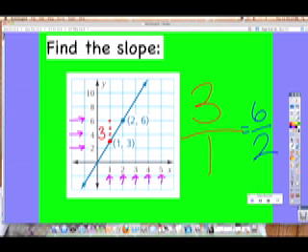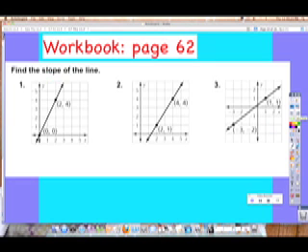Tell me exactly what you did. Again, can someone tell me exactly what you did for number 1? Jamie, walk me through it. What did you do? Well, I just started at the first. Started right here? Okay, then you got here. All right, keep going. So then I went up 4. 1, 2, 3, up 4. Okay. And then I went to the side, over 2. Check. I will totally take that answer.